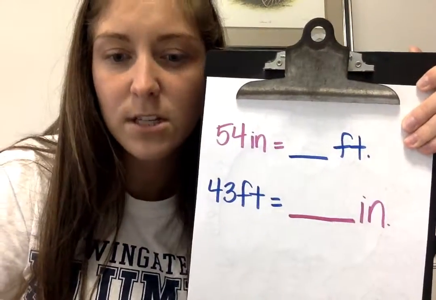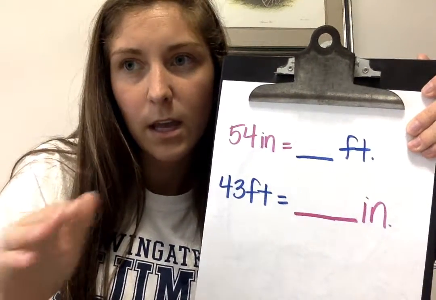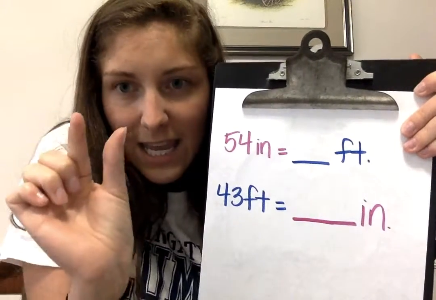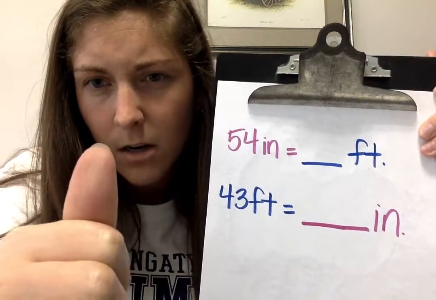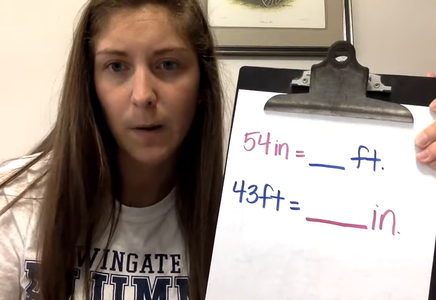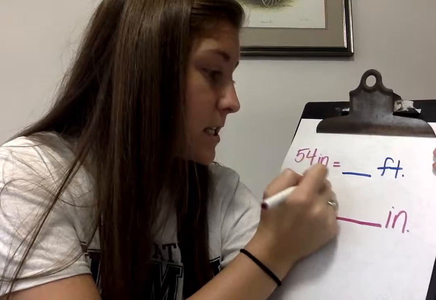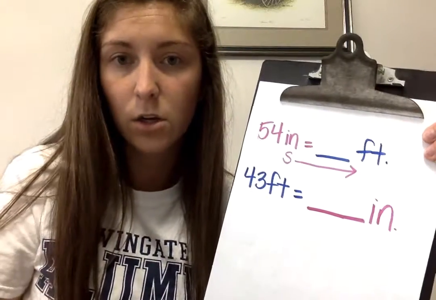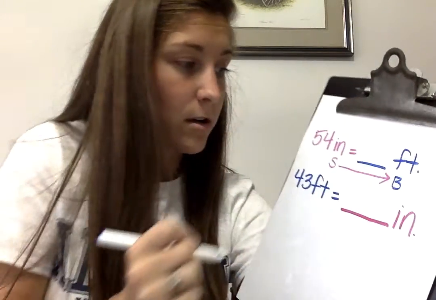If I have inches and feet, if I have a ruler, I know that that one ruler is 1 foot. An inch is about the size of your thumb. So it's about this size right here. So which one's smaller? Is inch smaller or the foot smaller? The inch is smaller. Good. So this is my small unit, and I'm going to my bigger unit. A foot is bigger than an inch.